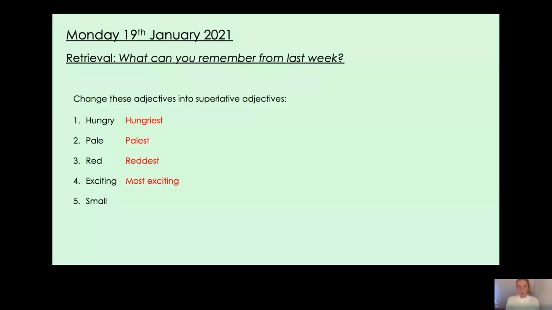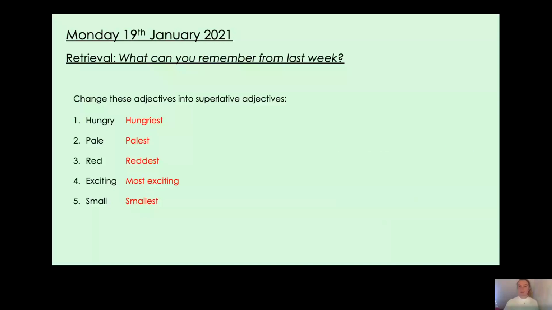Now the last word, small. Does it end in a Y? No, it doesn't, does it? Does it end in an E? No, it doesn't end in an E either. Does it end in a consonant and a single vowel? No, it ends in 2 consonants. They've got 2 L's at the end. And has it got more syllables? Let's try. 3, 2, 1, small. Oh, no, only 1. So what do we do then? Yes, that's right. We don't have to change it at all. We can just add the suffix est to make smallest.